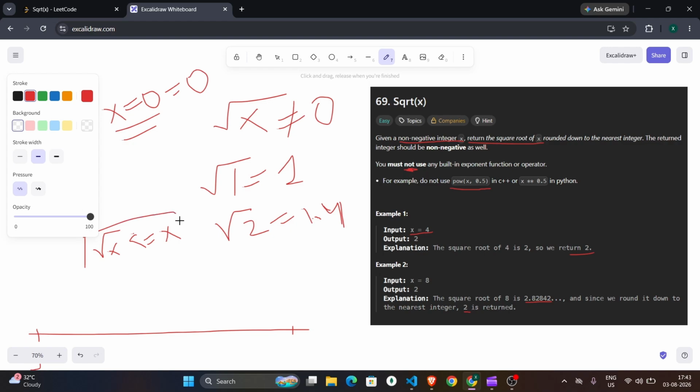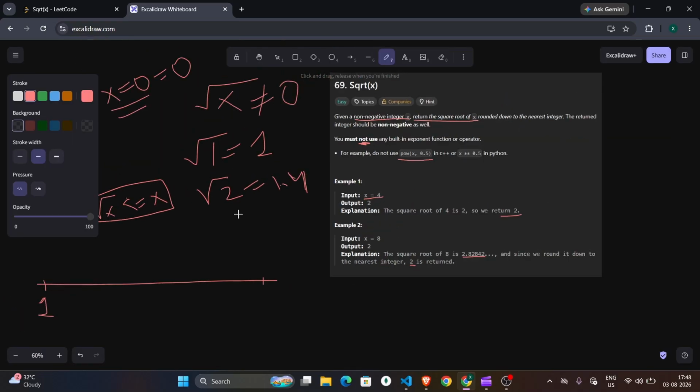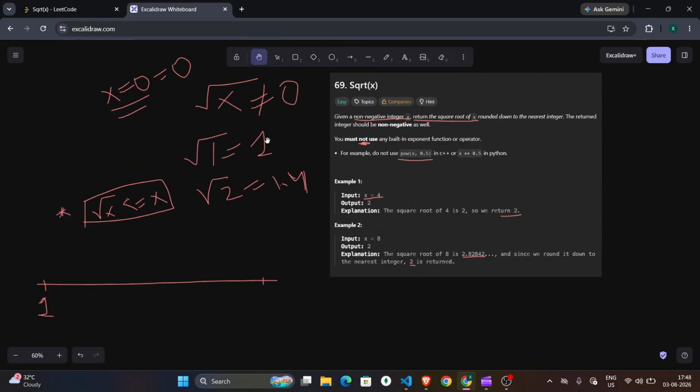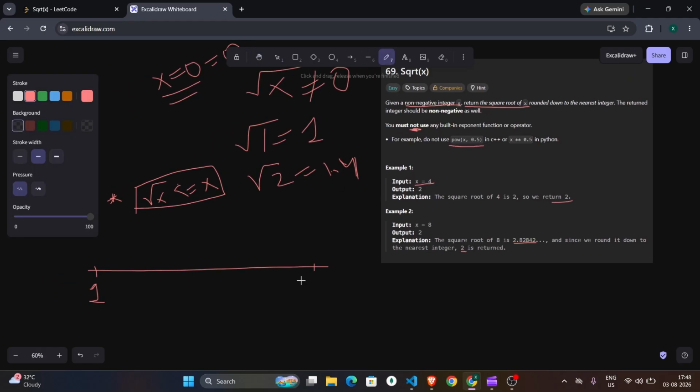So this is your main important point. So the max range of this number line will be 1 to, if we take this question, let's say 8. Now we have got our starting range and the max range, that is x. So for this question that is 8, our range is 1 to 8.